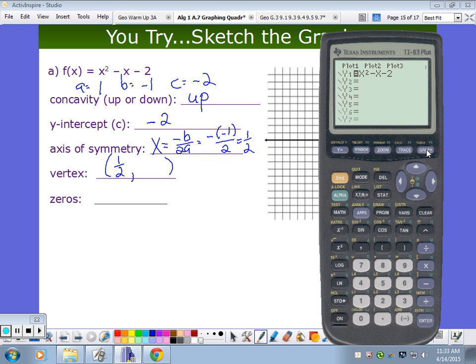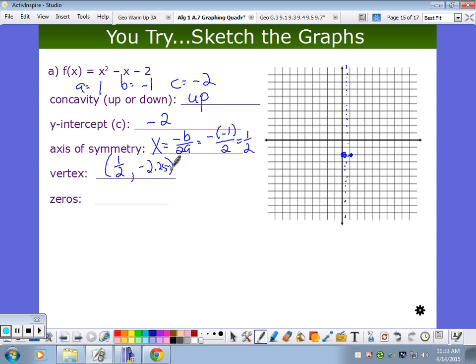Now, when I go to my table here, I don't see a half. Remember how you can change this? We talked about this once. Table set button. See it up here? Press the second, it's the second button over where it says table set. This delta table, I'm skipping by ones, change it to skip by halves. When you go back into the table and graph the table, what is it at a half? Negative... So at 1/2, I am at -1, 2, a little bit past that.